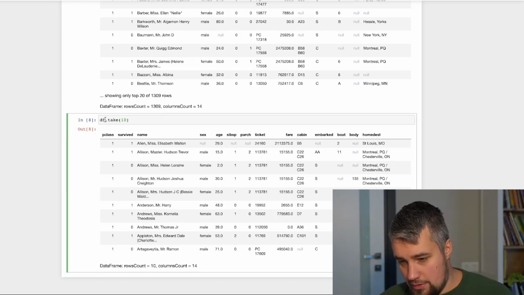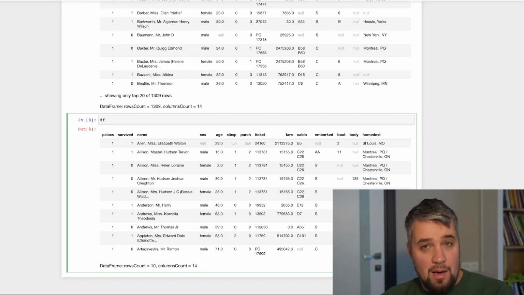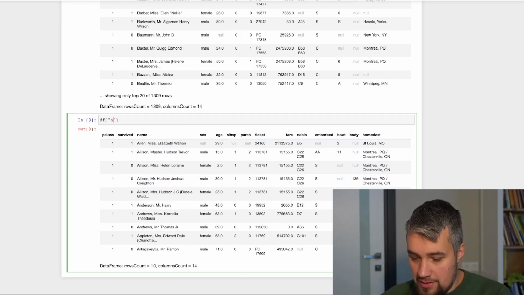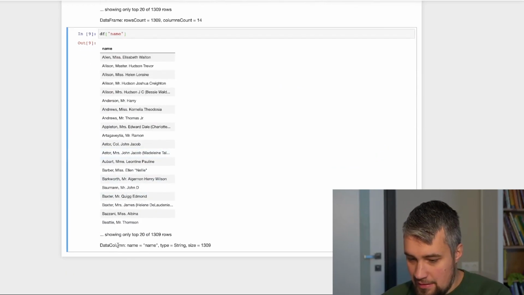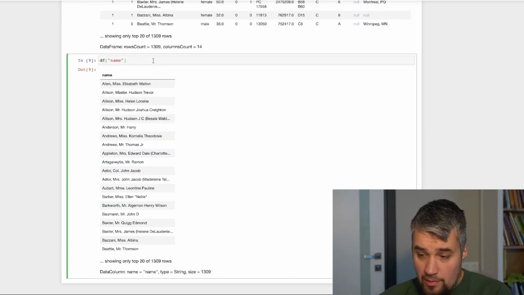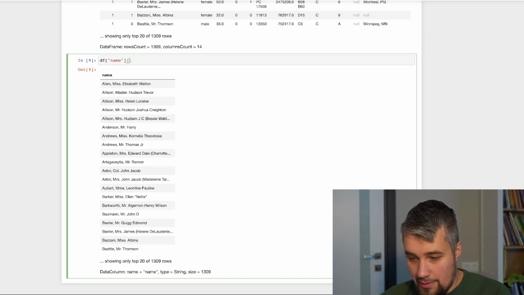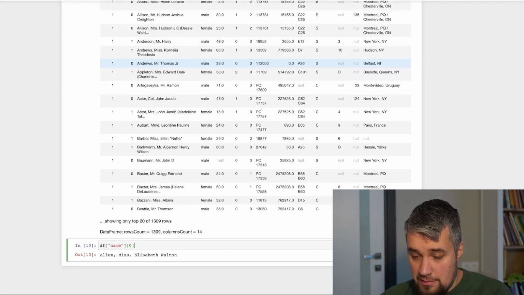We can also select columns from the data frame. How can we do this? The most obvious way is to use column names, and we can select, for example, the column with name and get it as a data column object. And then we can select a particular value from this column. For example, we can select the first value, but here we get a problem.